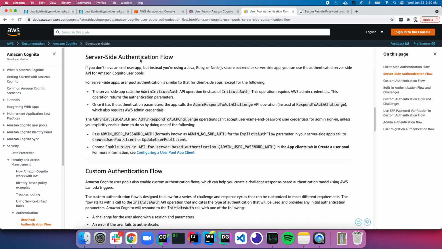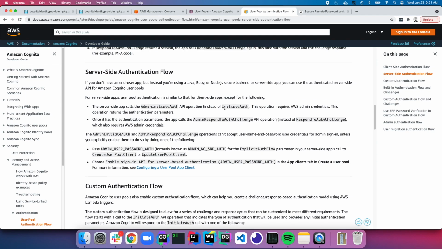But today we're doing server-side authentication flow. And there could be many reasons for doing this. I'm sure you have a good reason for wanting to do server-side auth flow. Maybe you just want more control. You don't want to have your authentication live purely on the client side. You just want to have maybe some custom authentication flow or some custom logic somewhere in between. So that's where server-side comes in.